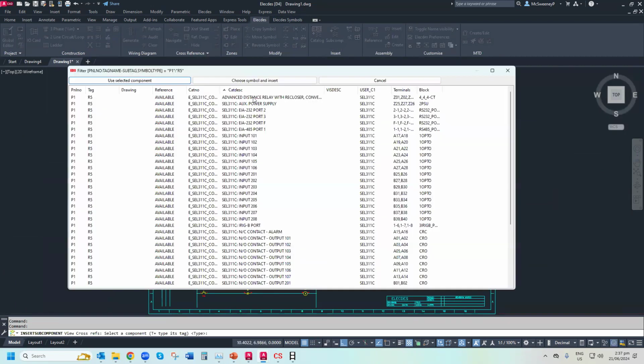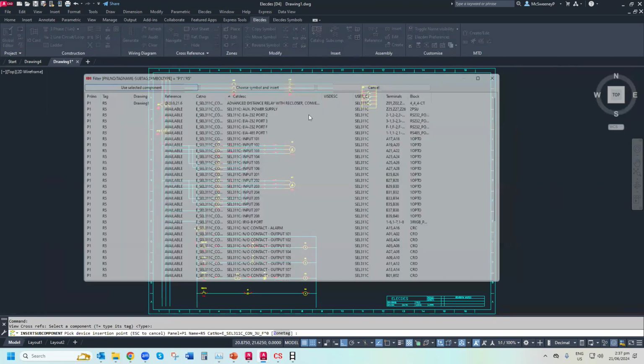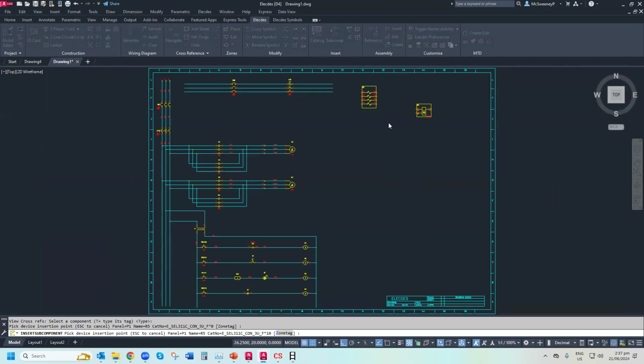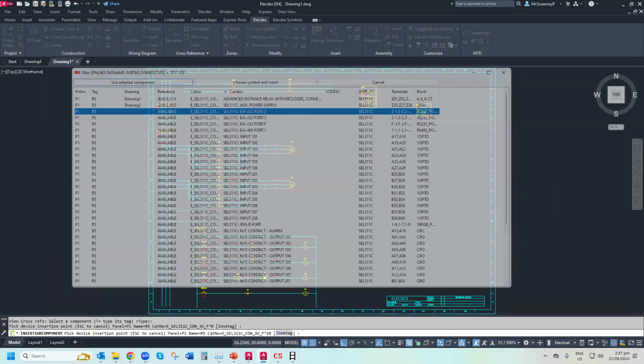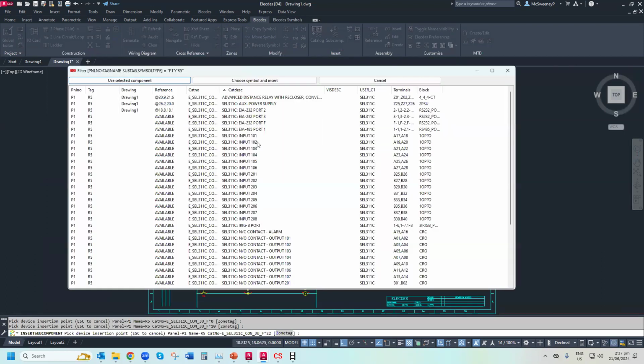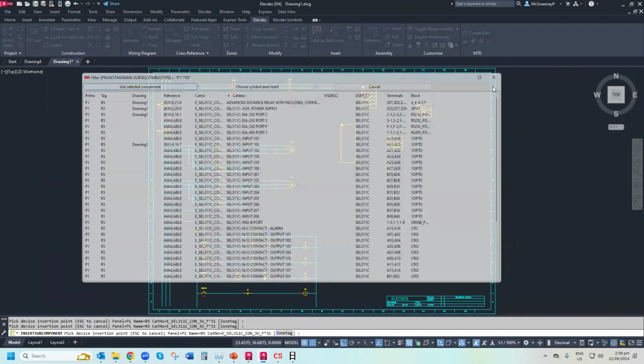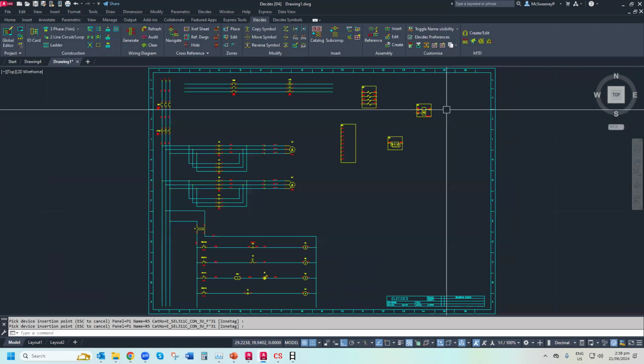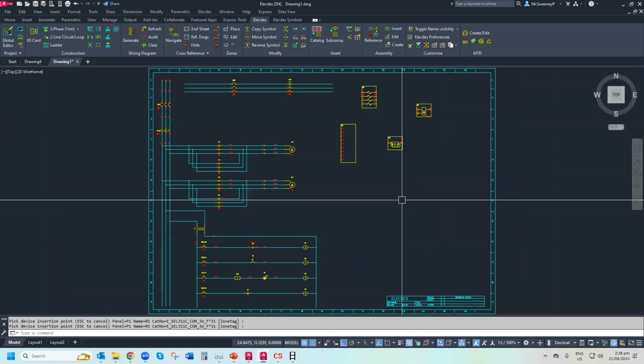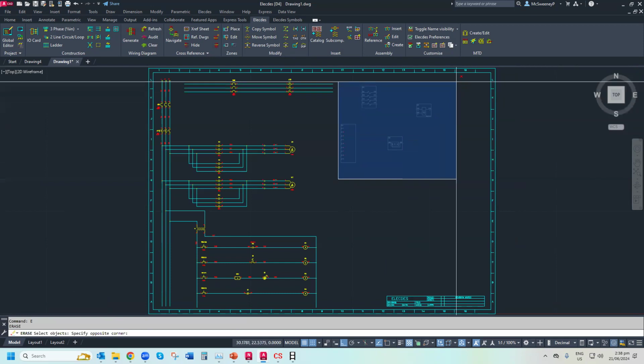Click on that. There's my advanced distance recloser, sub-assembly, auxiliary power supply, 232 ports. So as I say, inputs. So this is how we did it for them, and then they wanted it done completely differently. But that's the point. So those are multi-terminal devices. Now I've shown you those.